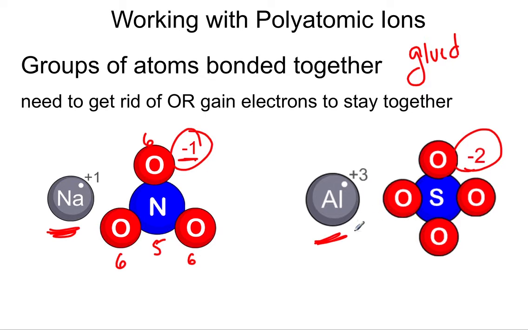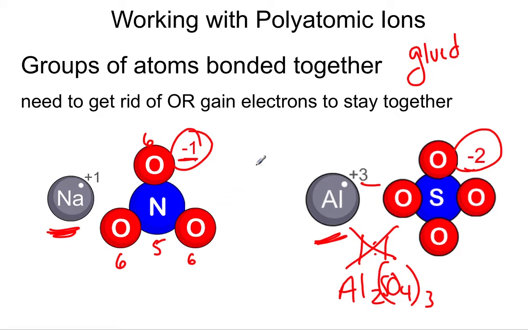So you'll see how this bonds, and it's not a 1-to-1 ratio because the 3 and the 2 don't cancel each other out. So we're going to need more aluminums and more sulfates, and it's going to go back and forth till we end up with a formula that looks like this. Oops, SO4 in parentheses with a 3 after it. So that'll be the formula when these two ultimately bond, but we'll walk through that in a second here.